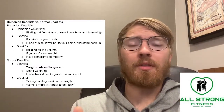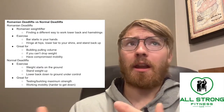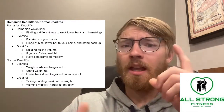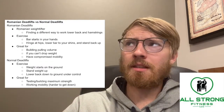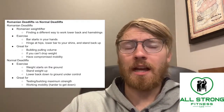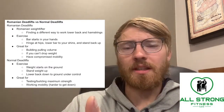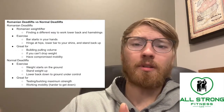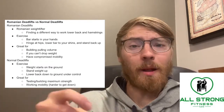You bring the bar close to your shins without touching the ground, and then stand back up. There's constant tension from the weight the entire time — after 10, 12, or even 15 reps, that weight will be in your hands for maybe a minute or two. The Romanian deadlift is really great for building pulling volume since you can't overload it heavily, forcing you to use less weight and do more repetitions, which builds lower back, hamstring, and glute strength.